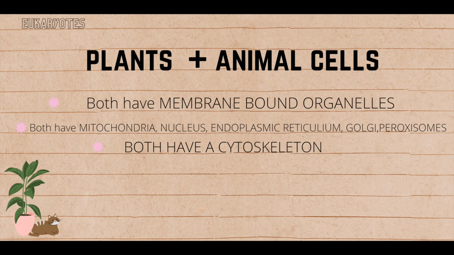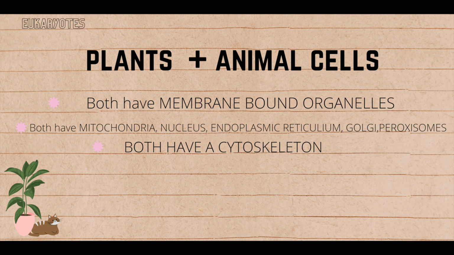Both plants and animal cells have what we call membrane-bound organelles. What this basically means is that each organelle within the cell has its own protective layer surrounding it. They have something called a phospholipid bilayer, which we'll take a look at a little bit later. Just keep in mind that this protective phospholipid bilayer is used to regulate what comes in and out of each organelle. There is one exception to these organelles. The ribosomes do not have a phospholipid bilayer, so ribosomes are not membrane-bound organelles.